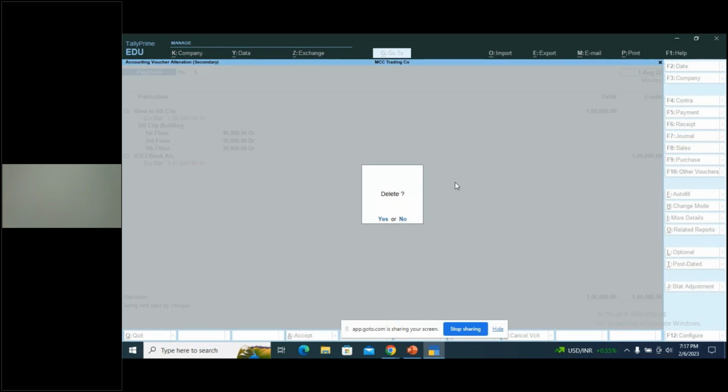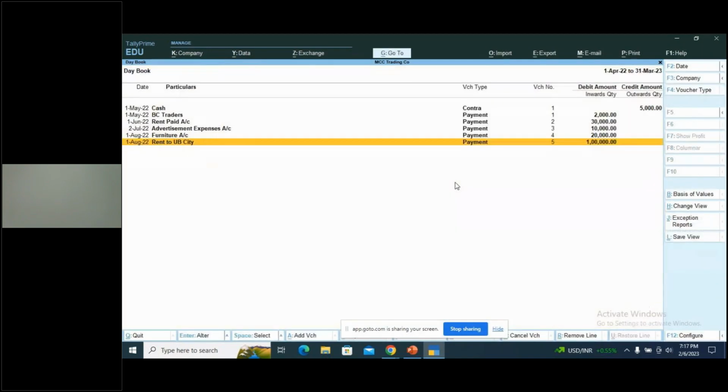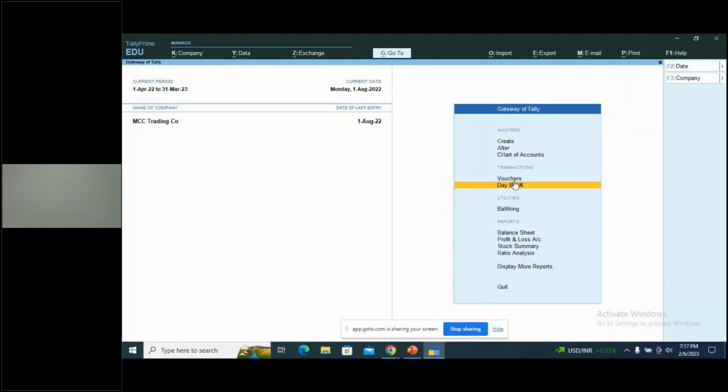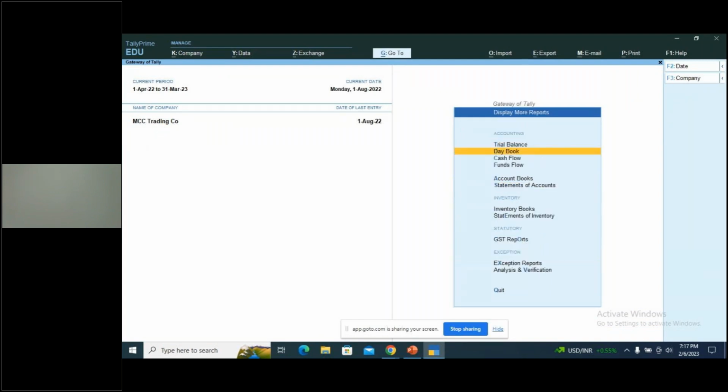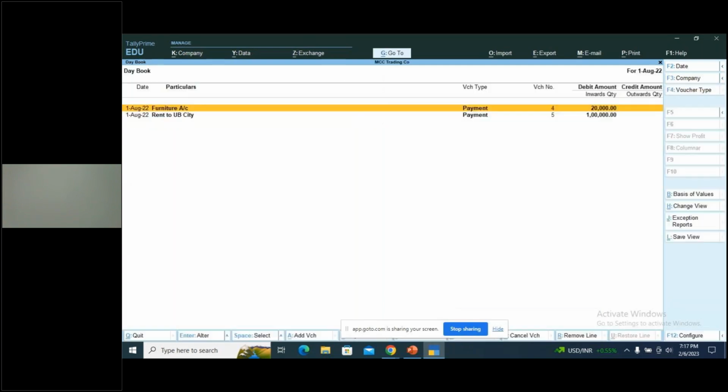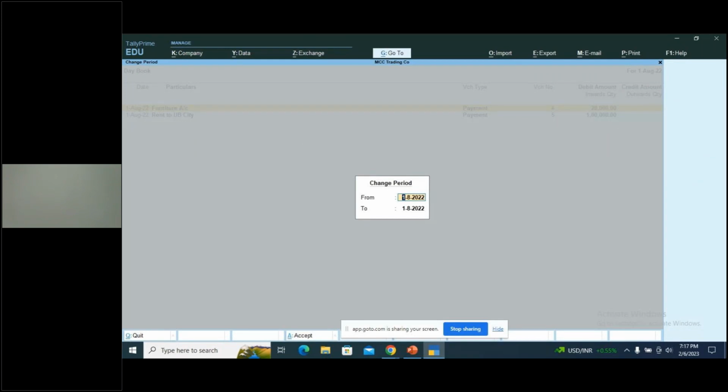Ma'am, how to go to day book? From your vouchers, you can see beneath the vouchers you have day book, and another way is display, more reports, day book is there. Once you are there, press Alt F2 for period and give the entire financial year.